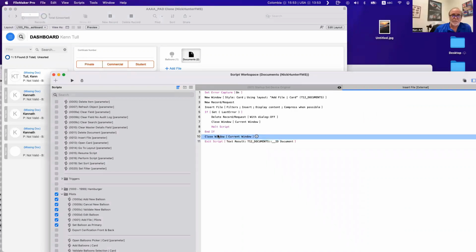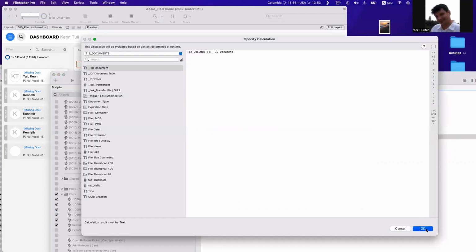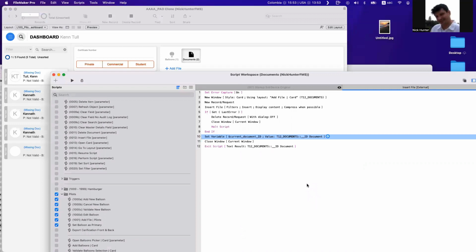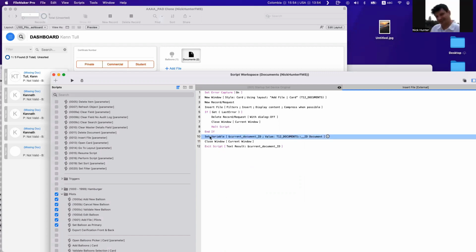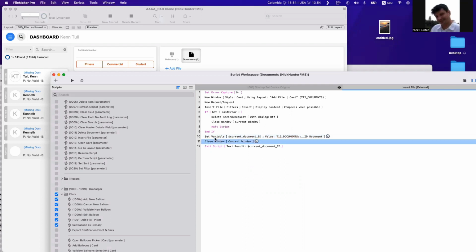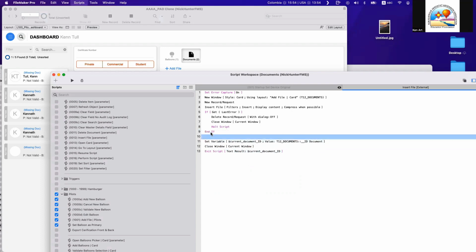So what do we do here? We set a variable, current document ID. I grab the ID. So now I have a variable. I close the window, and I send the variable over there. I'm grabbing the ID in memory. I'm closing the window, so I don't care if I lose the context where I am, because I did that before. Now I'm sending to the other script the current ID via variable, right? Clear, simple. Okay.